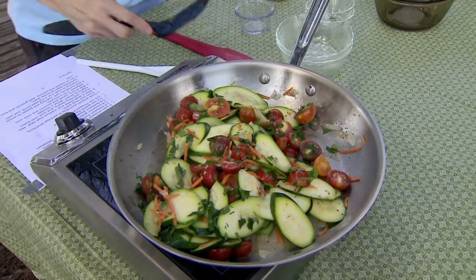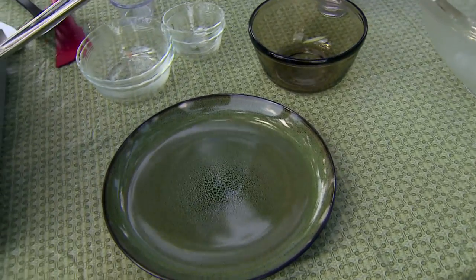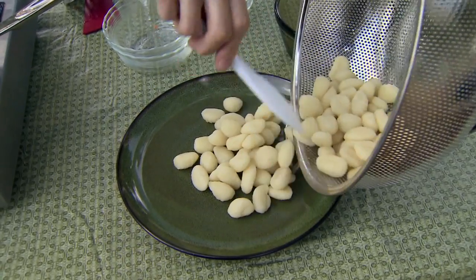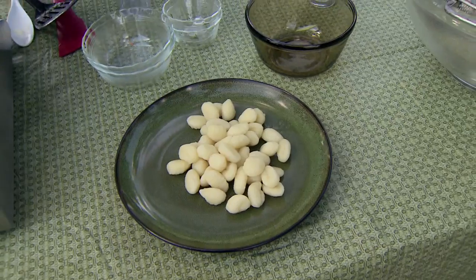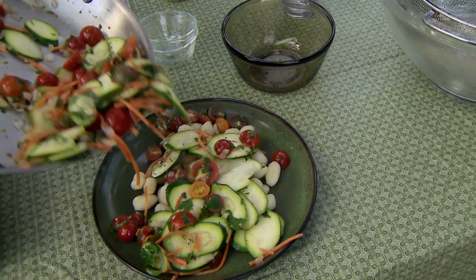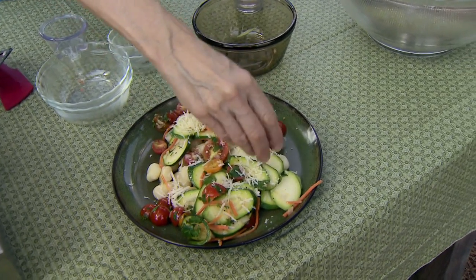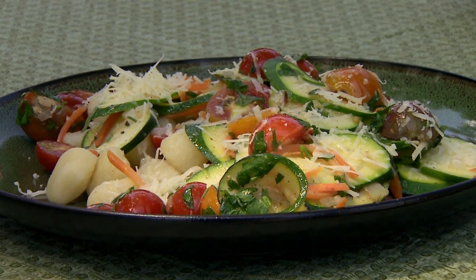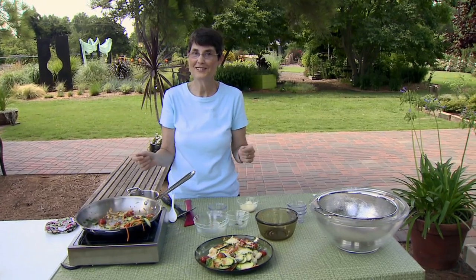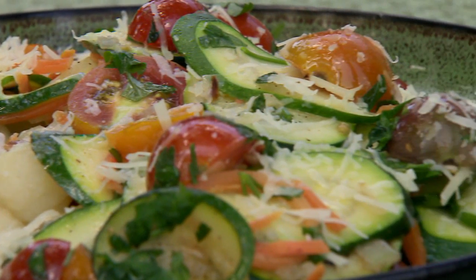And this is ready to go — we'll turn that off, bring up our plate, and collect our gnocchi. I don't think we're going to need it all on one plate, but we'll put some over here and then put some of this sauce over the top. The last thing I'm going to add is a little bit of Parmesan cheese over the top of that. This is a really fairly quick meal — you can do a lot of the vegetable chopping and prepping ahead of time so that when the meal is ready to come together, it's ready within just a few minutes, not much longer than it takes you to bring a pot of water to boil. I hope you'll try this one — it's gnocchi with zucchini and tomato sauce. For Oklahoma Gardening, I'm Barbara Brown.